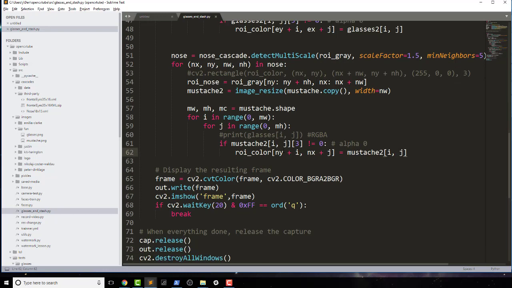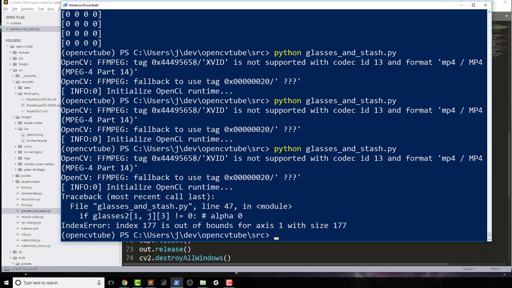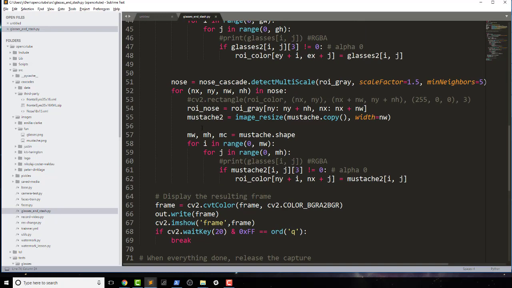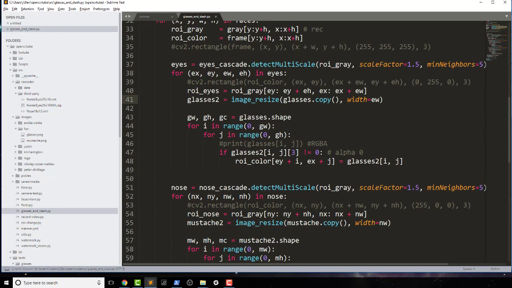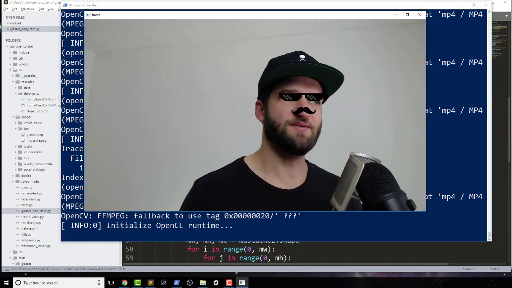Okay, so I need to change where that mustache exists, or where it lives on my face. Oops, we got a little error here. So it's possible. Let's just make the mustache 2 shape. That might be giving us that error that I just saw. So I will go off of the actual resized shape. That's probably better anyway. I should have realized that when I said that.